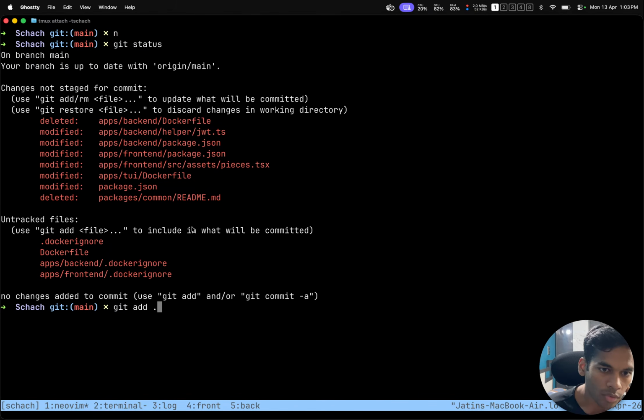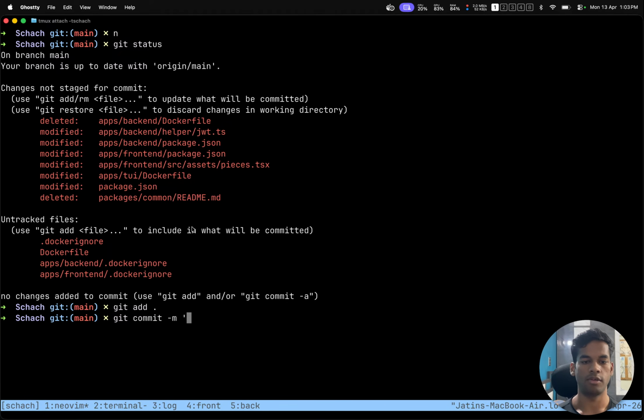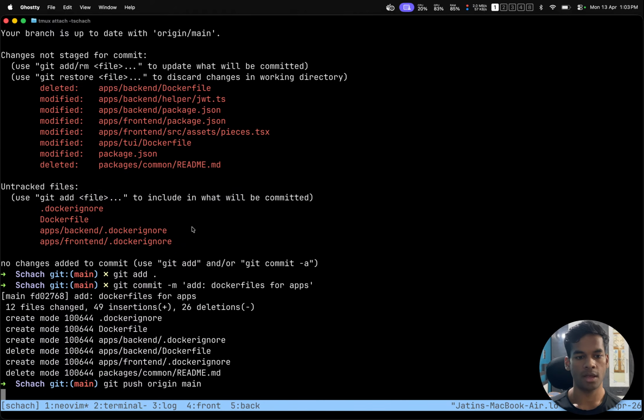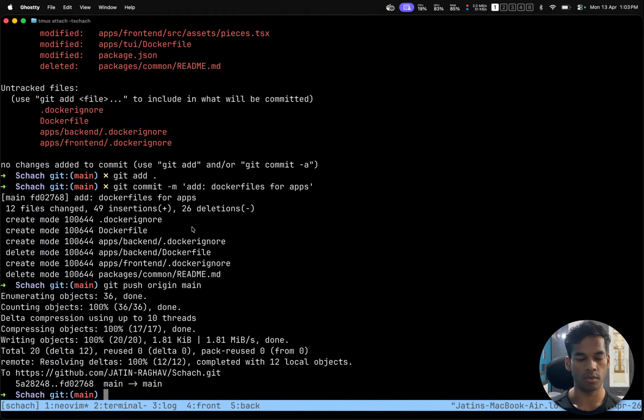The git commit message is add Docker files for all apps. Push origin main.